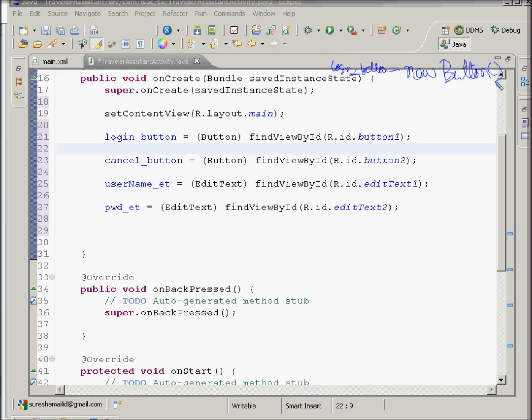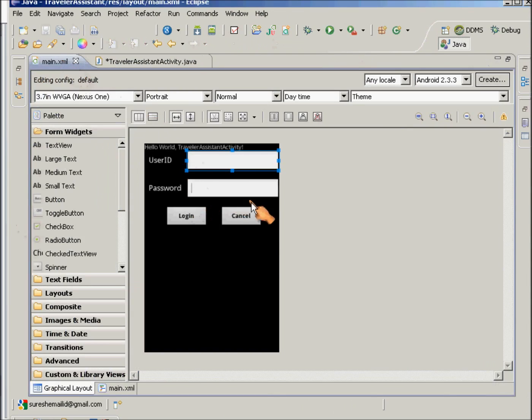What is happening is that something very interesting is happening behind the scenes. At this stage itself, all the objects which you saw on the screen, this user ID, this object, this and this, for all of these Android creates an object and keeps it ready in memory.